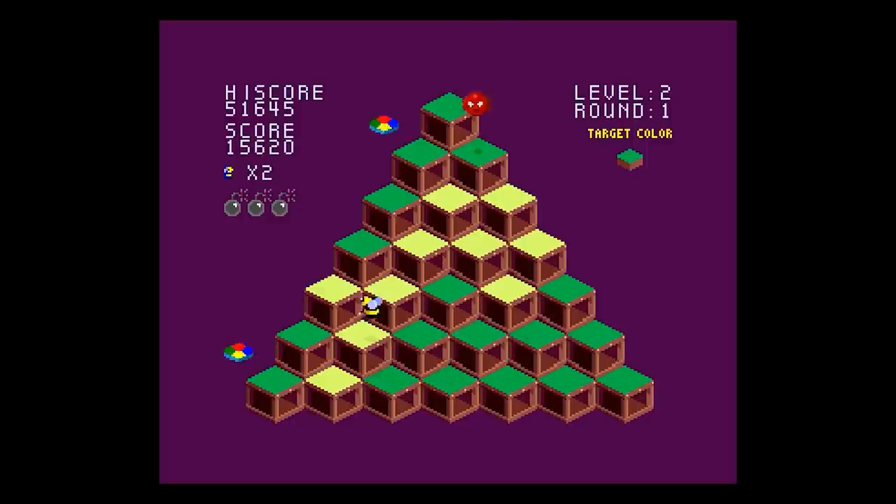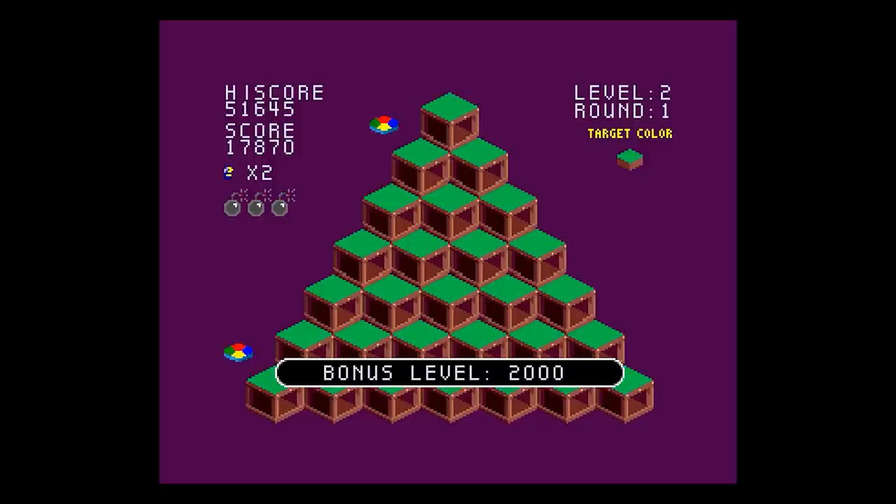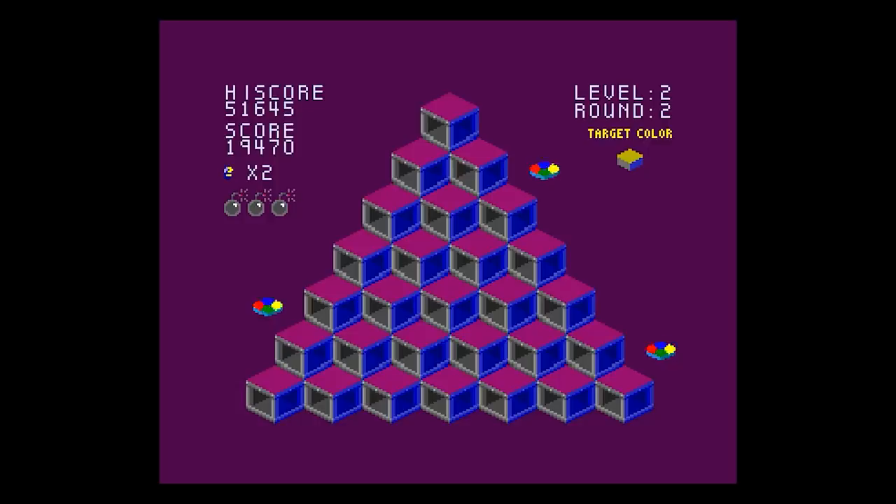I definitely recommend this game to anyone who was a fan of the original Cubas. The sound is also worth mentioning — there's a really nice tune playing while you play and really good spot effects. Check out Quby — it's a really really good game. That wraps it up for this time, and next time we'll look at something else happening on the Spectrum Next. Till then, happy gaming!